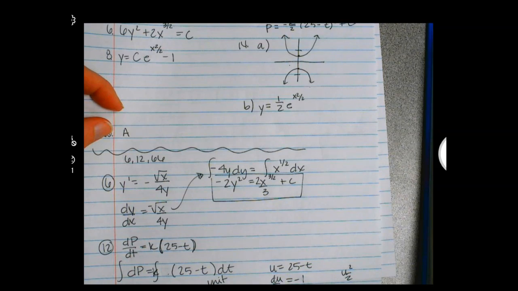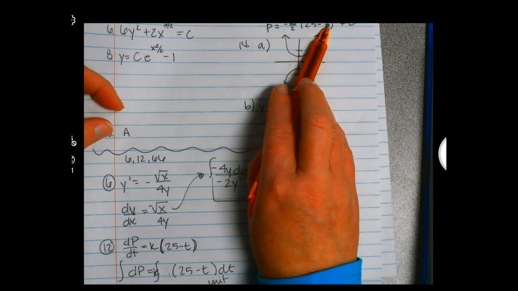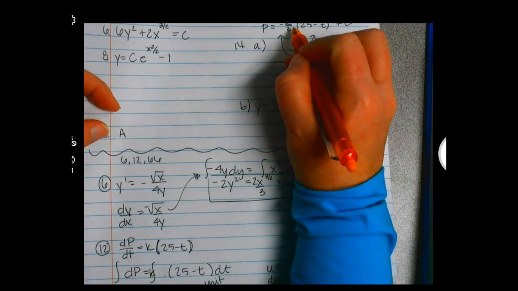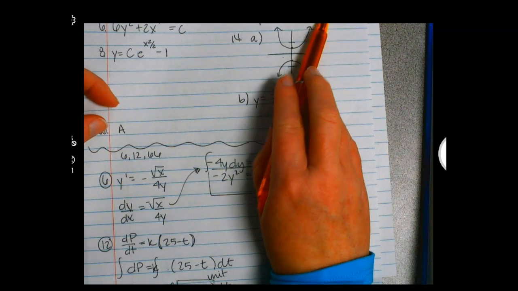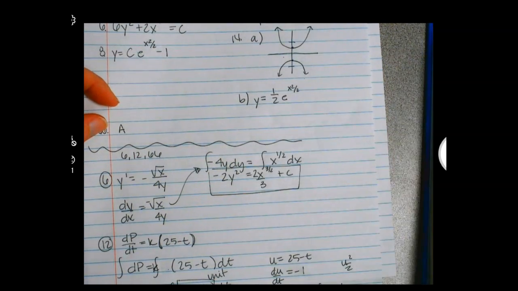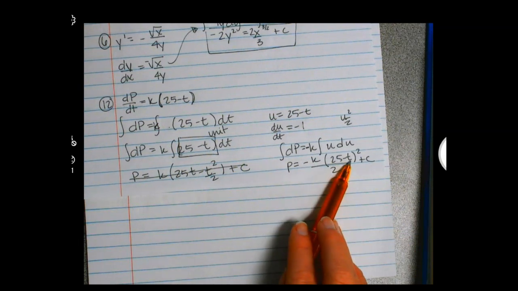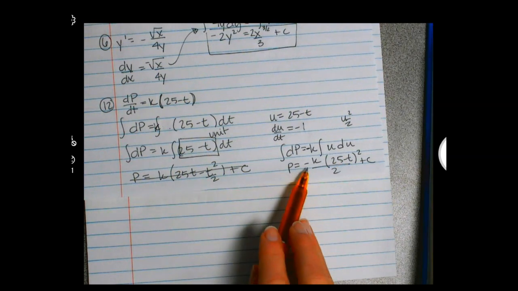You're still frowning. If you move it to the front, how are they both? This is negative k over 2 times this. It's like when you do the product. You could just do like that. It's still 25 minus t squared over 1, right? So I just wrote it over the whole thing. You could write it under this one, you could write it under that one. It doesn't matter. You could write it in the front. Anyway.